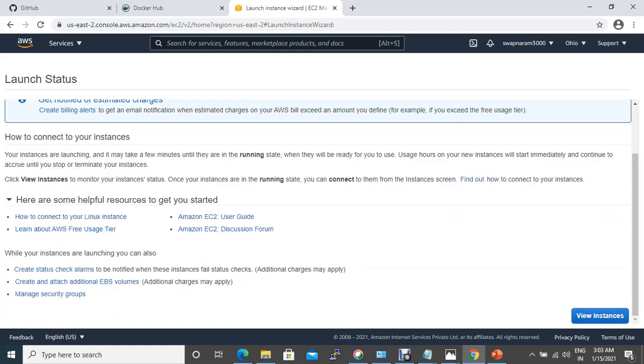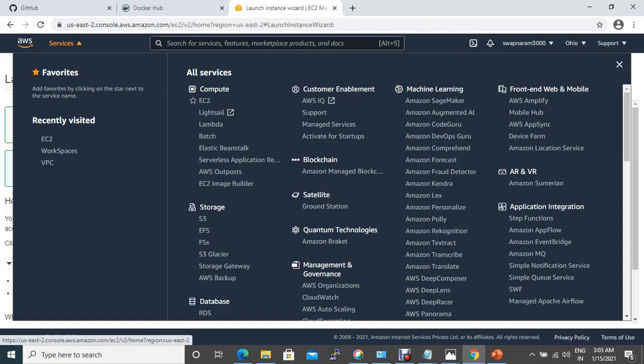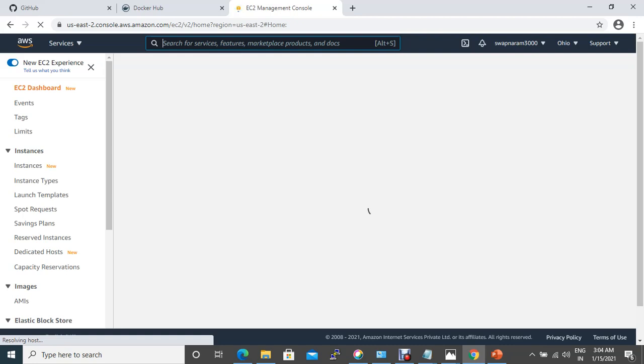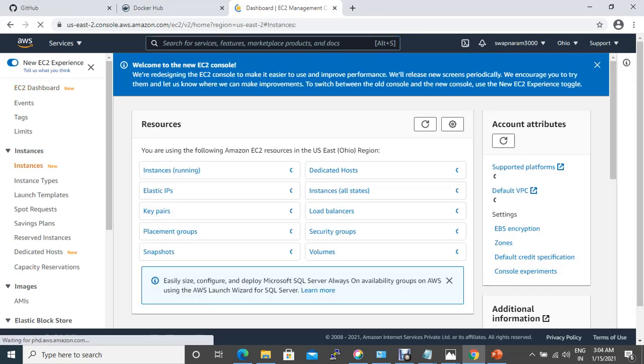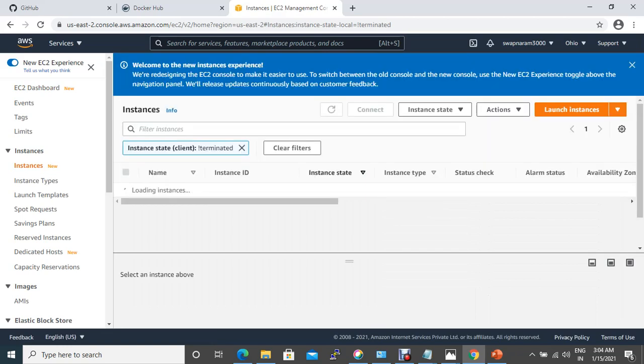In the meanwhile, let's go ahead and get another server created. Let me launch an instance again to create the second one.